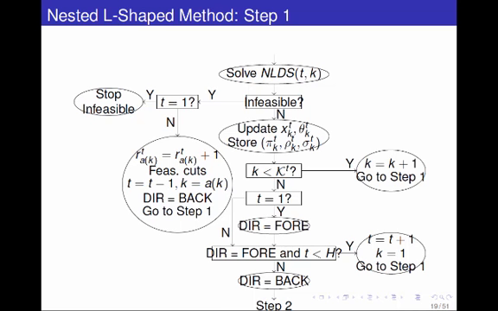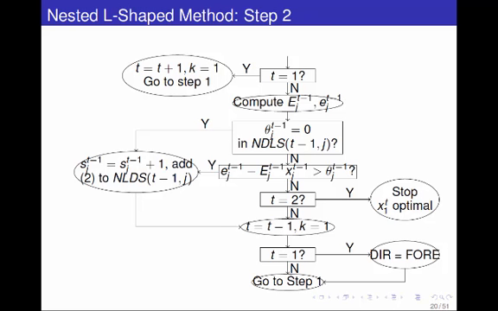You move one scenario down. Oh no, if you're not at the bottom of the tree, you move one scenario down. If you are at the bottom of the tree, you continue forward, but for the next time period. Or, if you are at the end of time, you switch to the backward direction, which is this case here. Okay? So, if I hit the bottom of the tree and I'm over here, then I switch direction, I go backward. But if I hit the bottom of the tree and there's still time moving forward, I maintain the forward direction. And this is the backward step.